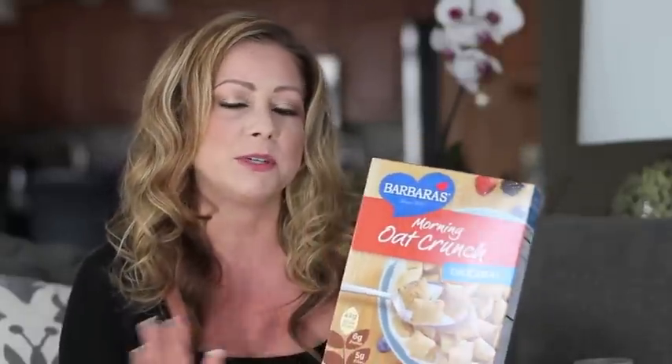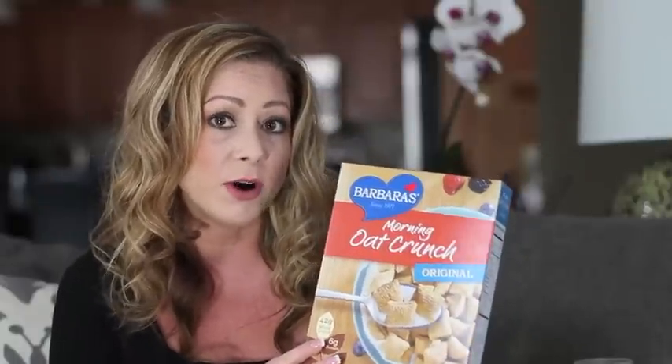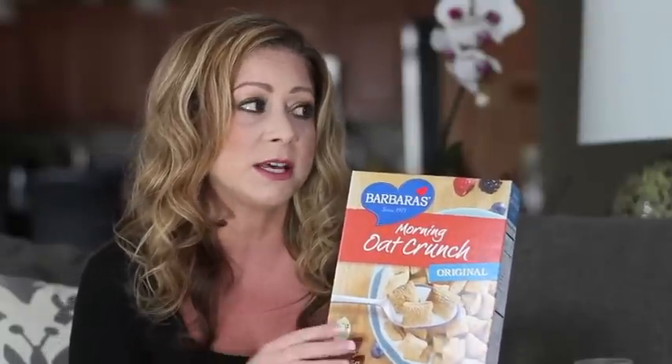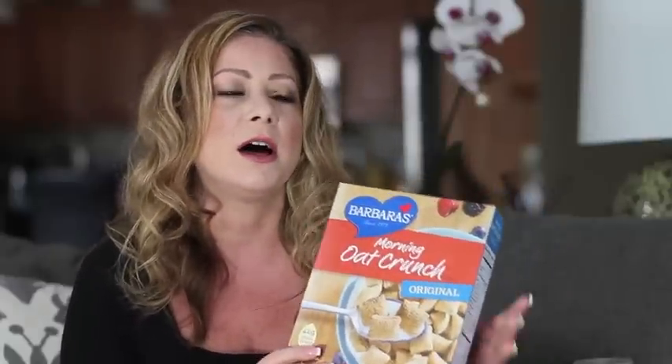Plus we have a couple of different coupons. There's one for $1.50 off the Snack-O-Moles variety, which my store did not have. But I did have dollar off one coupons for any Barbara's cereal. Anything that's not Snack-O-Moles, you're going to use the dollar coupons, and those are going to be only 49 cents after the Catalina. And if you do find the Snack-O-Moles and you're able to print the $1.50 coupons, those are free.